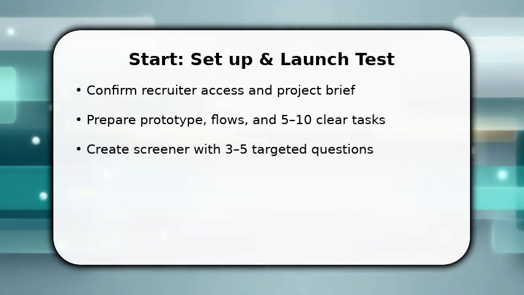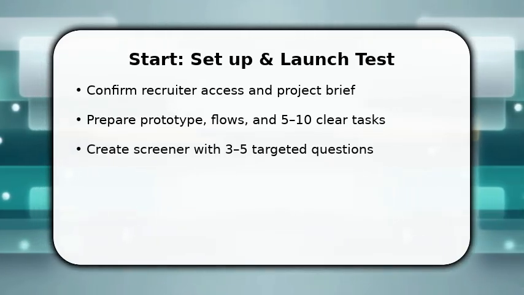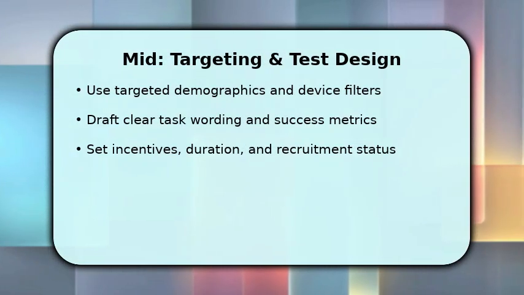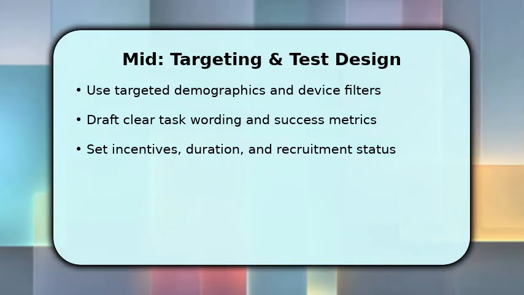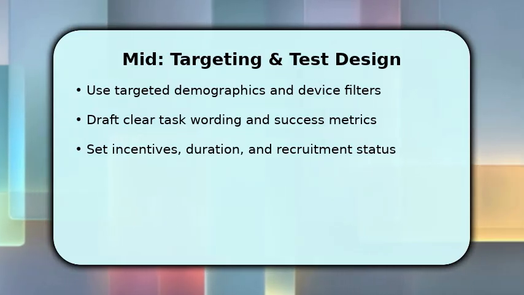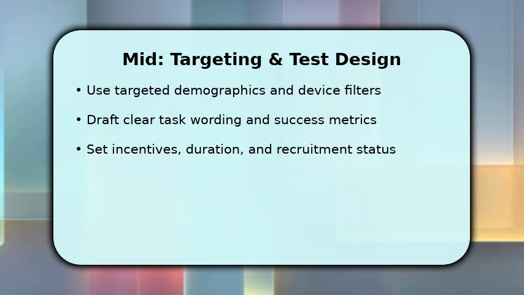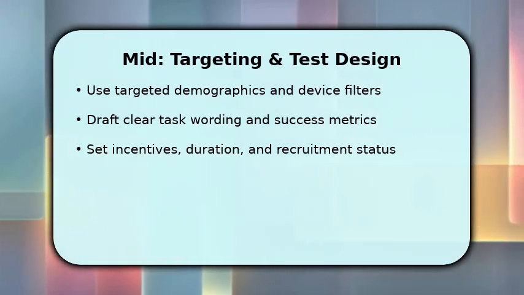You now focus on precise targeting and crystal-clear task design because that's where quality comes from. Define demographics and device filters to match your audience, and write each task as a single, actionable sentence with a measurable success metric. Choose session length and incentive that reflect complexity. Too long or low pay reduces completion rates.